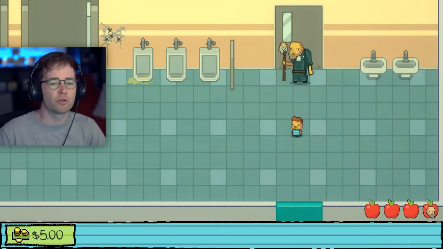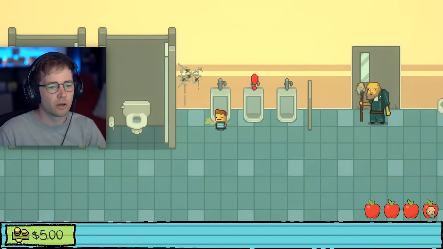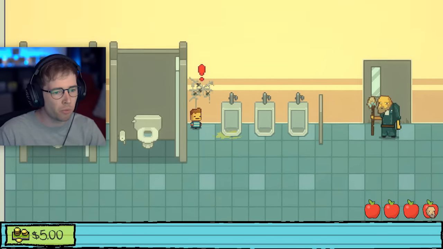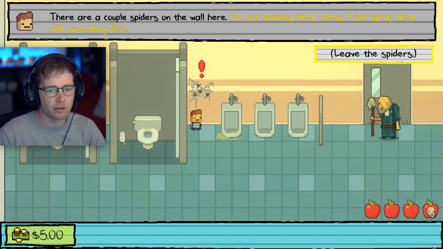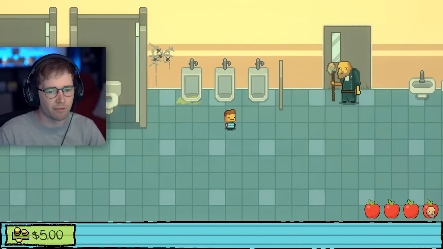God, you are not doing your work properly. Look at this. This mess. Is that a cobweb? No, that's not a cobweb, is it? There are a couple. Oh, there are. I'm not touching them unless I can spray them with something first. Yeah, let's leave the spiders. The spiders can be left for now.